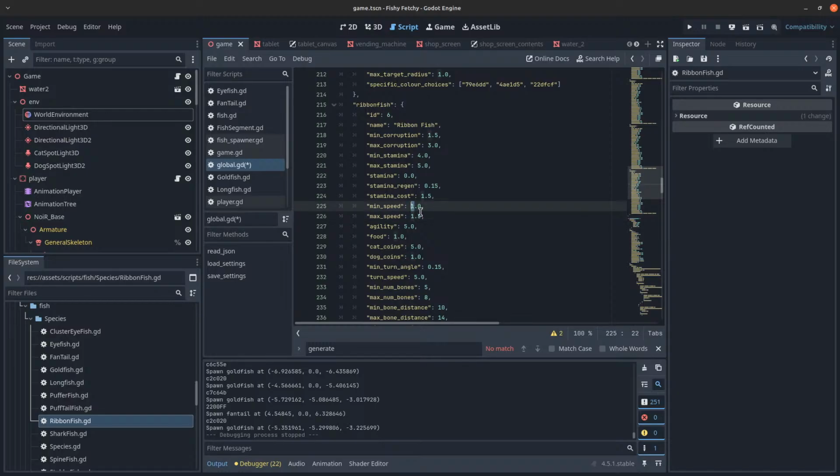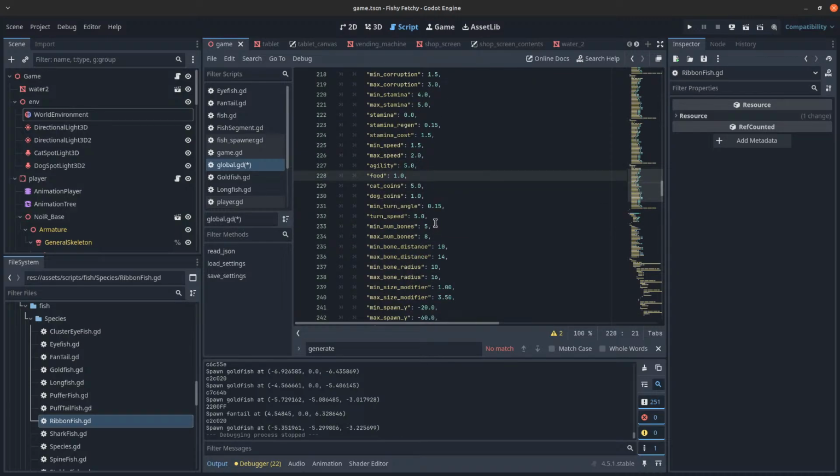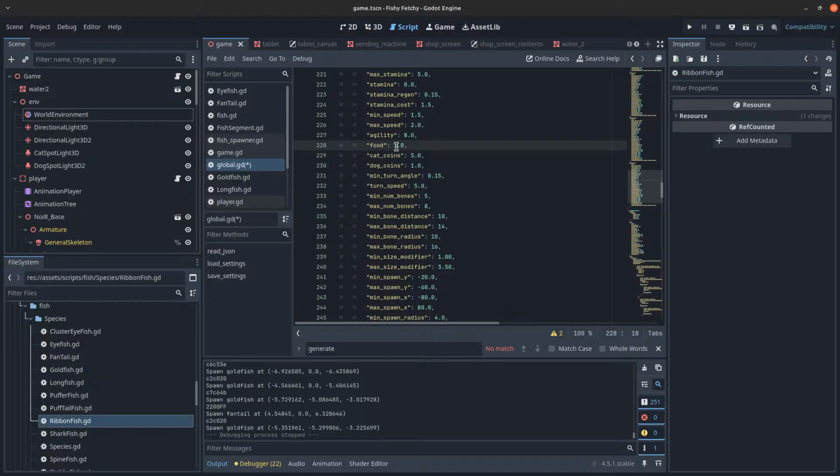Speed. These guys should be very fast, I think. It does matter because when they're pulling down, they'll get a lot more distance, you know? Agility-wise, I don't remember. I think pretty agile. They should give full food if you eat one of these things. Cat will give you lots of money for it. The dog will give you crap load for it.